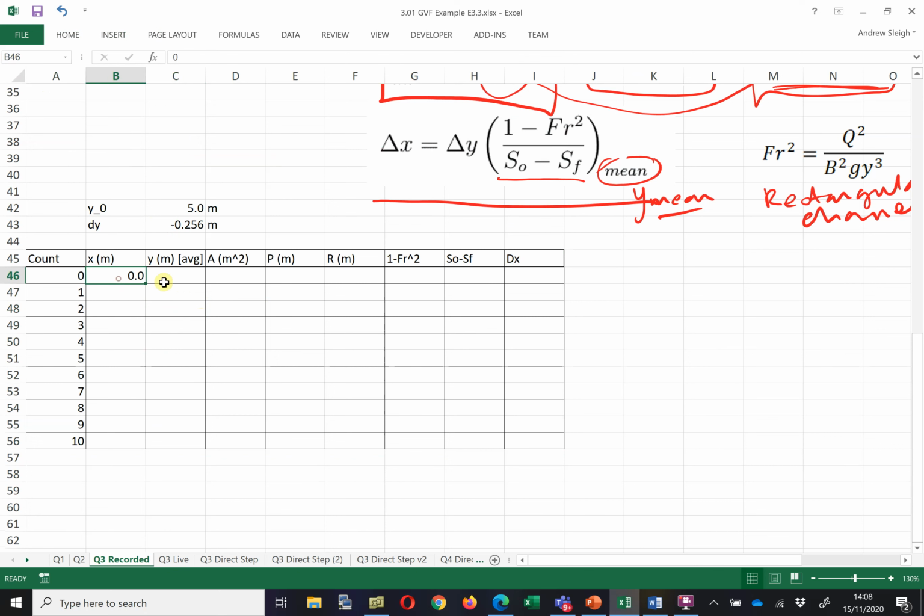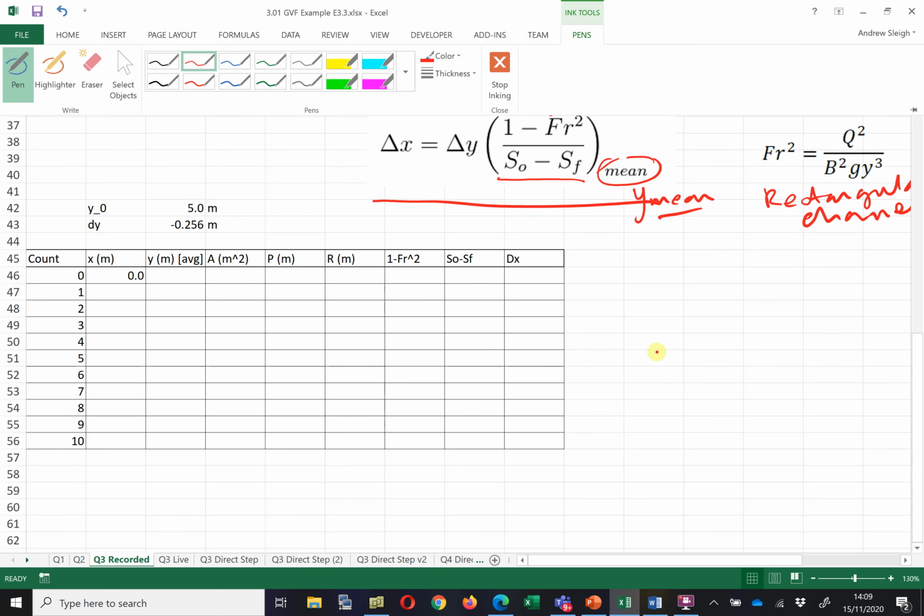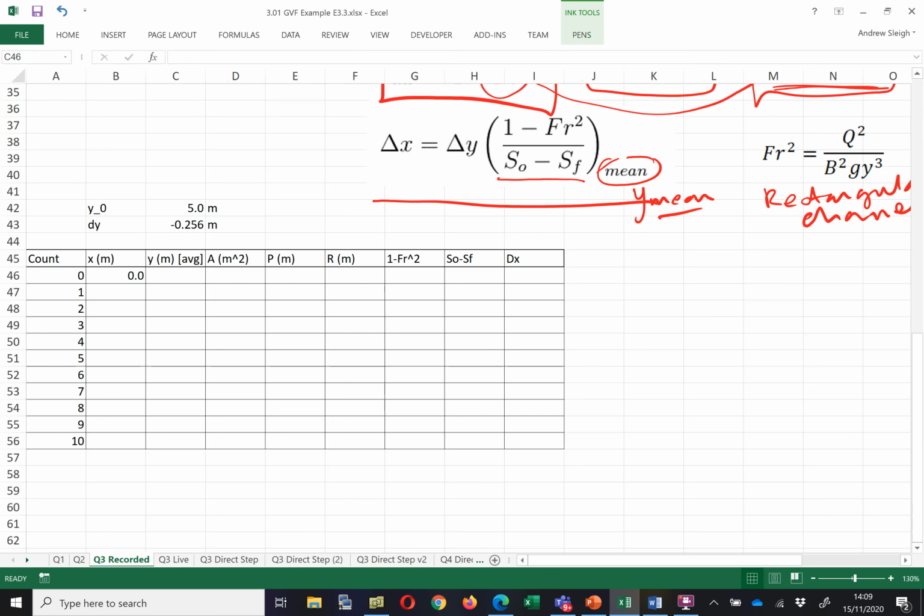Right, the first value we're going to put in here is the y. I started by putting in this initial y, but actually what we want is the y between the first and second depth. So let me do a sketch here.